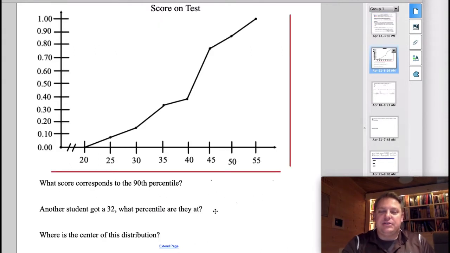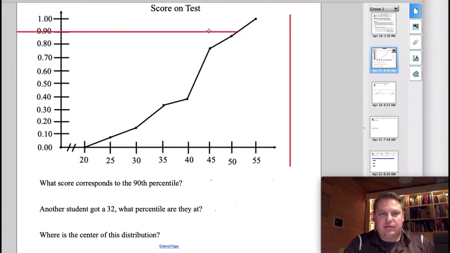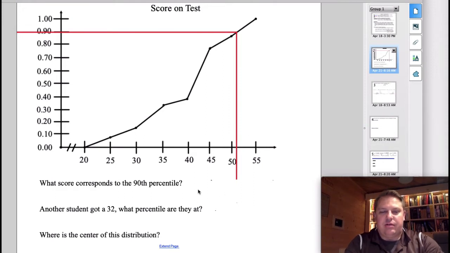If you saw an ogive, and to be honest, I think this is a relatively low likelihood with only 2 questions, but if you did, the idea with an ogive is either you are tracing up from the x-axis until you hit the graph, then you trace over to the percentile that matches up with it. So if we wanted the score that corresponds to the 90th percentile, I would trace over from 90% until I hit the graph. And in this case, I would hit the graph right about there. And then I would want to trace down from that spot. And my axes aren't super detailed, but it looks like this would be right around 51.